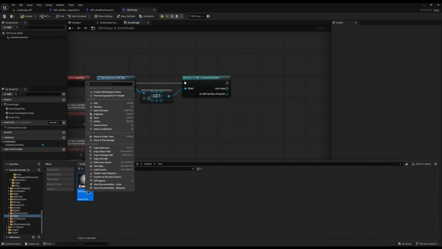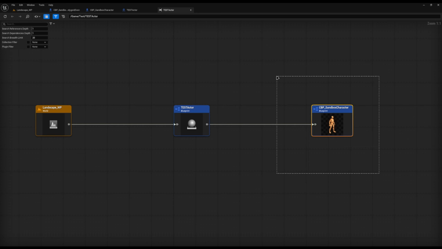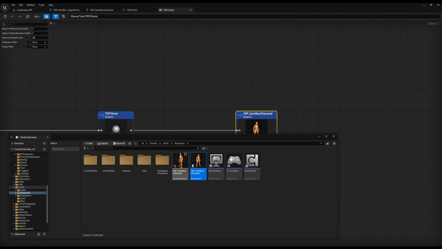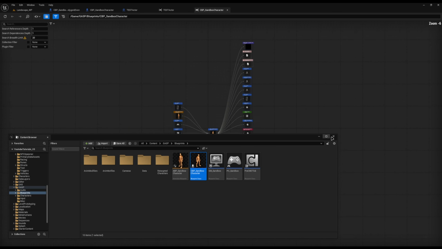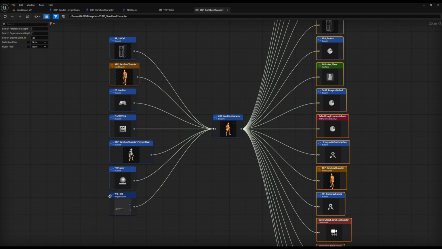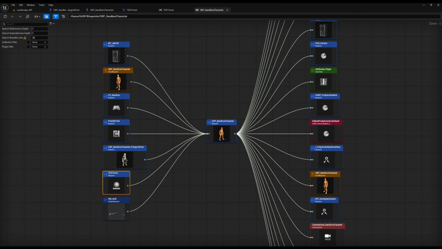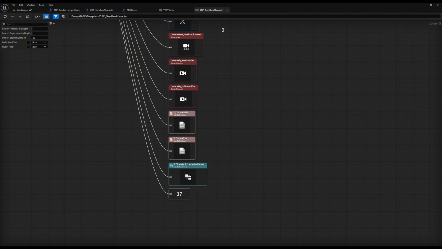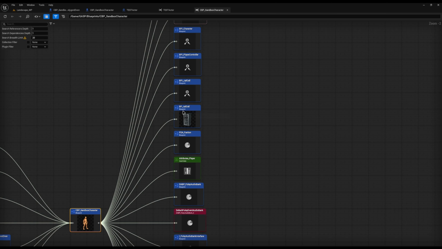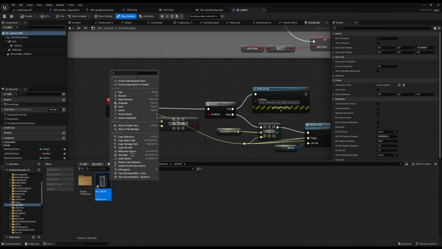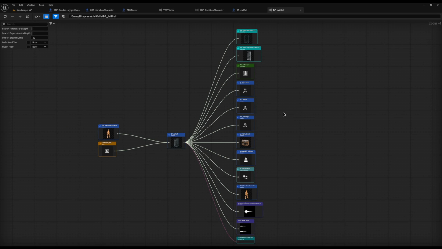But then if we also check the reference map, you'll see it's also linking to the sandbox character. And then this sandbox character, if I browse to this asset and reference view it, is also linking to all of this. So just by me loading the test actor, because I'm casting to the player, it loads the player, and because the player's loaded, it loads all of this as well. And then because all of this is loaded, say the jail cell, we can use the reference viewer on the jail cell. It will also go and load all of this stuff. So do you see the waterfall effect you have?